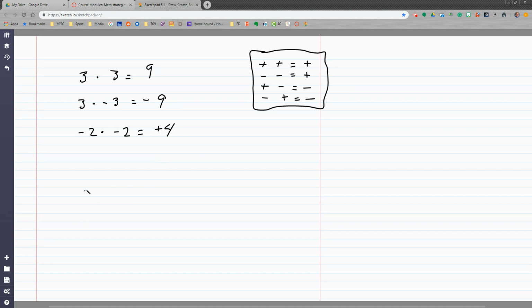Division works the same way. So if I have 6 divided by 2, I know that that's going to equal 3. Now if we do the same problem, 6 divided by 2, but make that 2 negative, I know that my number is going to be 3, but now we have a positive divided by a negative. So they're mixed, right? Positive divided by a negative. My answer is going to be a negative.